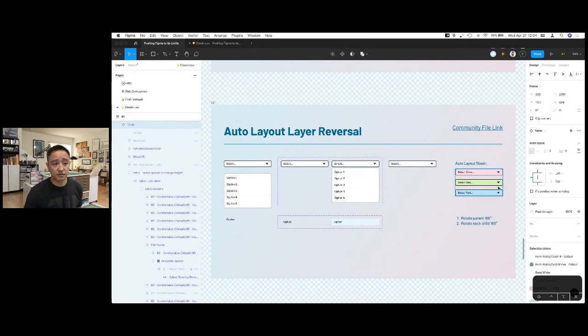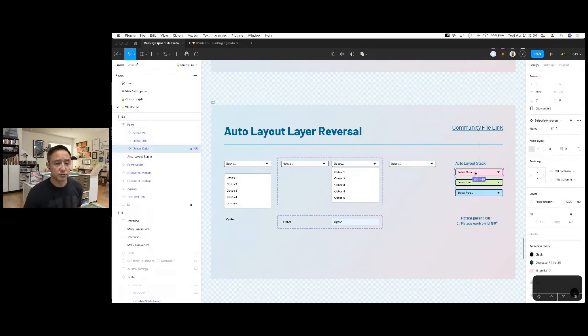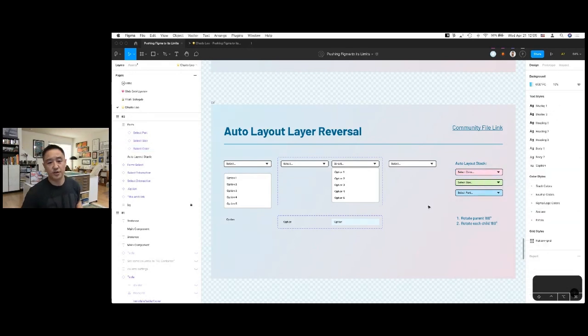So, auto layout stacking. Figma binds layer order to the stacking order, but not in the way that you might expect. So you'll notice in this stack of select elements, color is at the top here, but it's on the bottom of the layer panel. And if I move this down, you'll notice the color layer is moving up to the top of the layer panel. And that's just how it works in Figma right now. It's not a big deal until you need to overlay things on top of each other in the same stack.